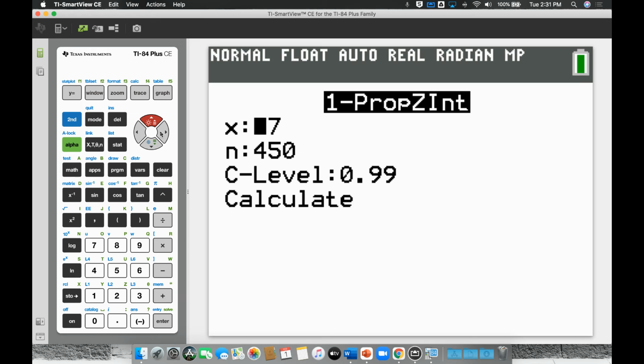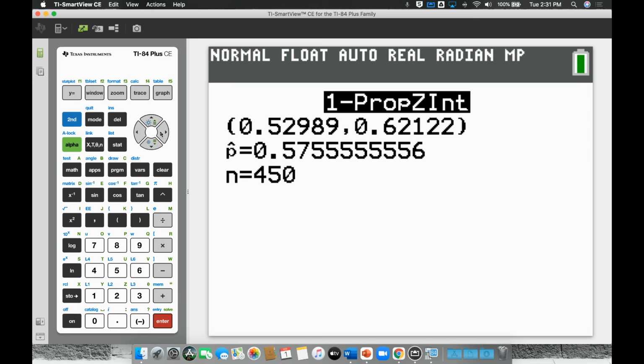The top number in p hat, which was 259. How confident do we want to be? 95% confident. Hit calculate. There's your interval. And it gives you p hat. So if you didn't already have it, boom, there you go. So let's write that down.